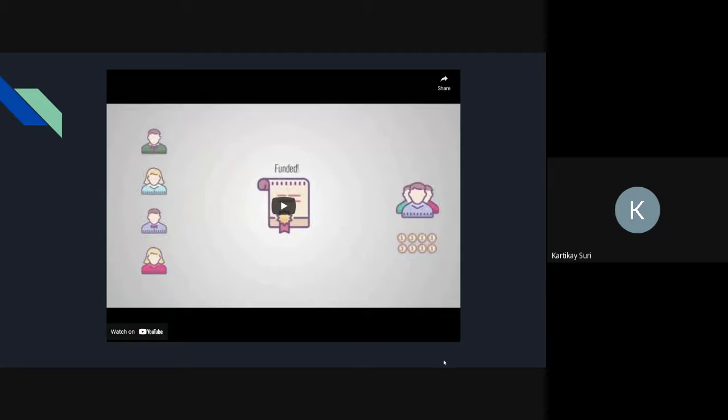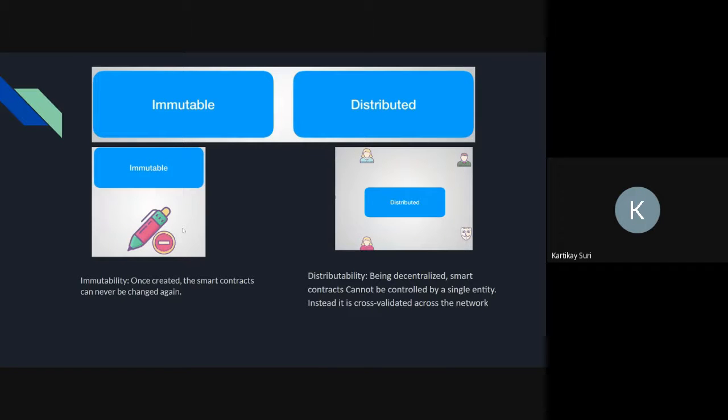And thanks to blockchain technology, smart contracts inherit some very interesting properties, namely immutability and distributability. Immutability states that once a contract has been created, no one can go behind your back to change the code or edit the terms of the contract, hence changing the legality of it. And being based on a decentralized ledger, it is distributed amongst everyone on the network. If a singular entity tries to force or take control of the contract, it will be verified throughout the network and cross-validated before any further step can be taken, hence making it impossible to tamper with.